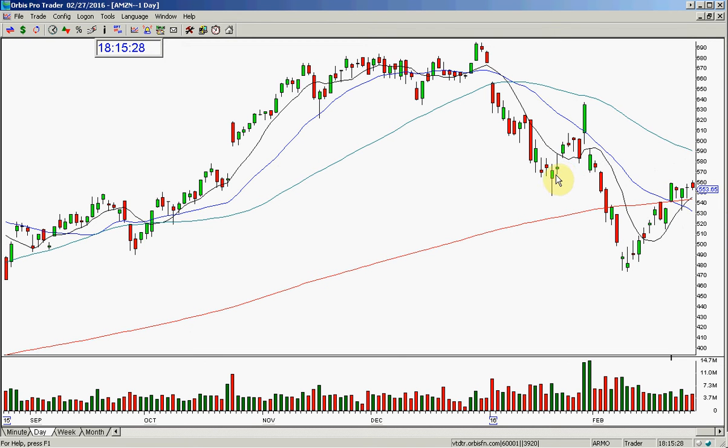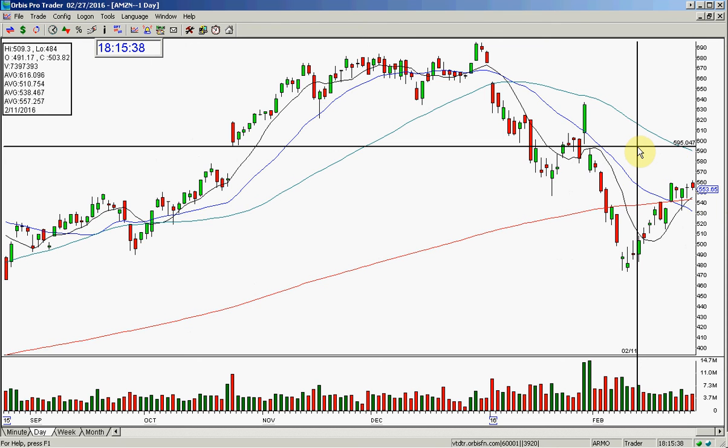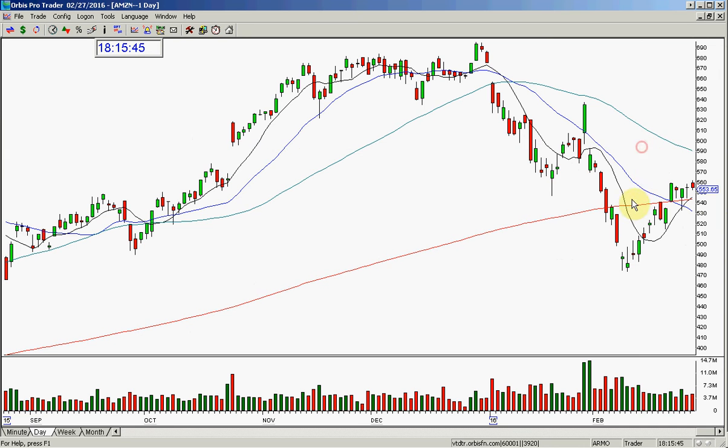I have calls that expire by the end of this Friday. The strike price is $600. It cost us $0.64. Whether it gets there or not, it's going to move up and be worth more than $0.64 this week. So I'm just playing this as a trade — this is just a trade that I'm seeing.